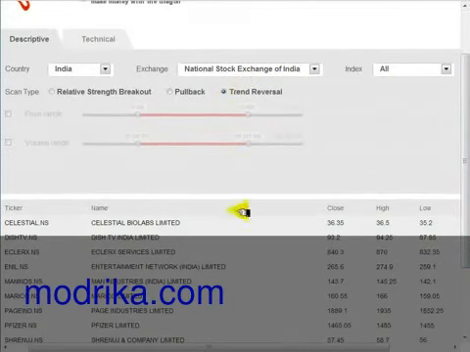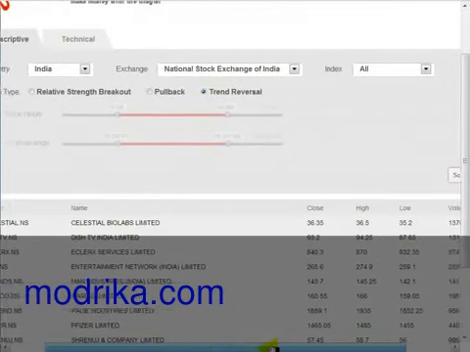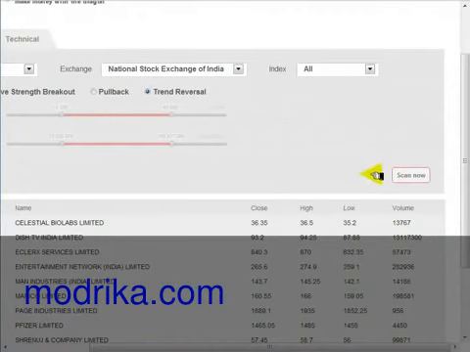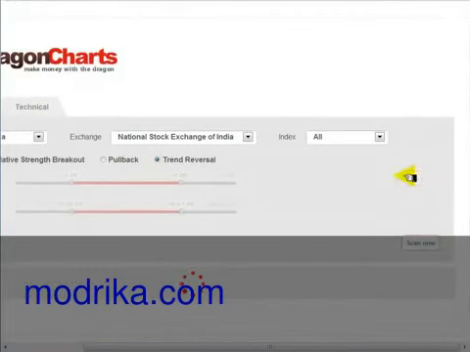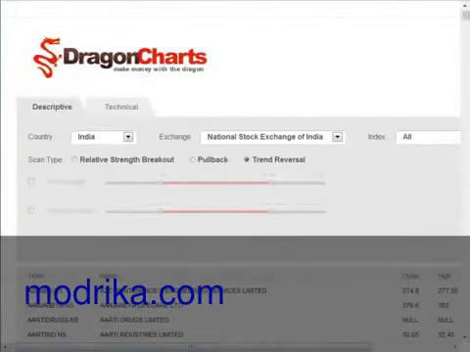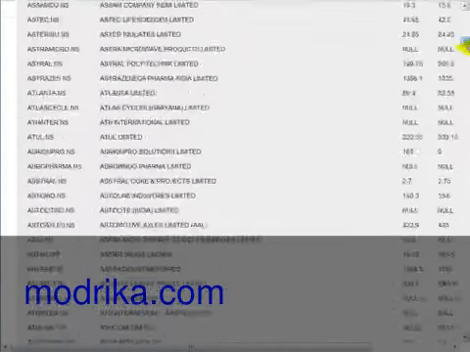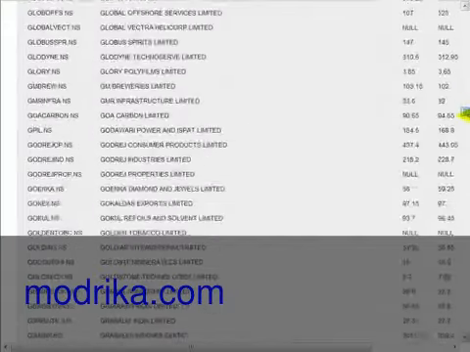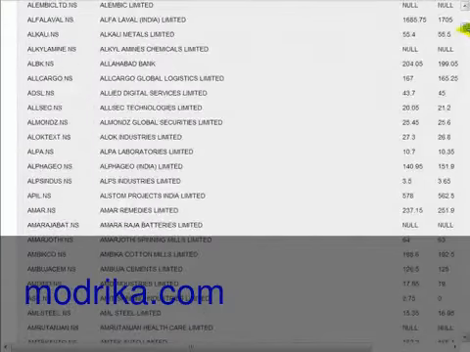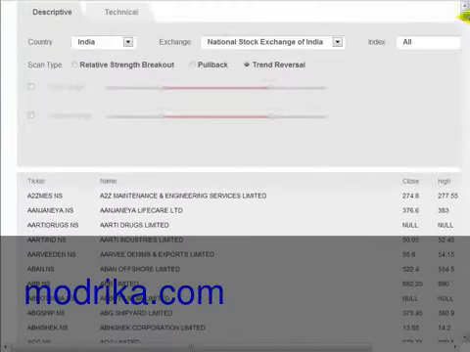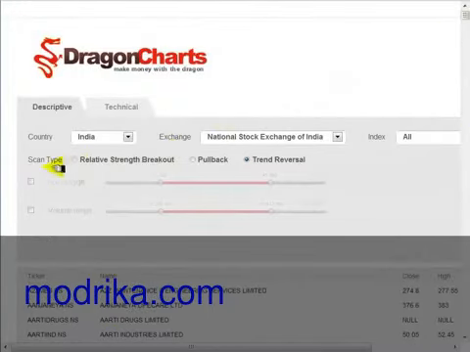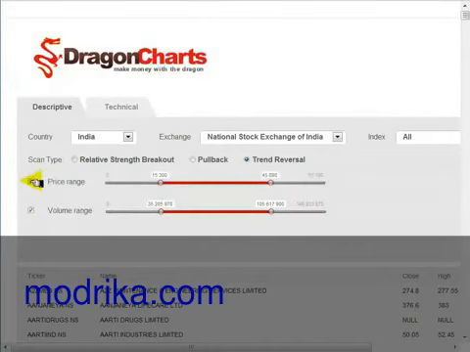And then if we want a trend reversal, that's stocks that have been trending lower for a long period of time but start to reverse and set a higher high and higher low. And we can do the trend reversal scan as well. We see many stocks are right now reversing because the Indian market has been in a downtrend for quite a while. So there's a lot of stocks that are trying to pop their head up, and this gives you early notice. You can select the price range and the volume range, to filter out low price stocks or low liquidity stocks, for example.